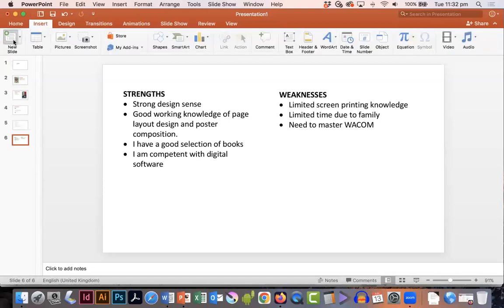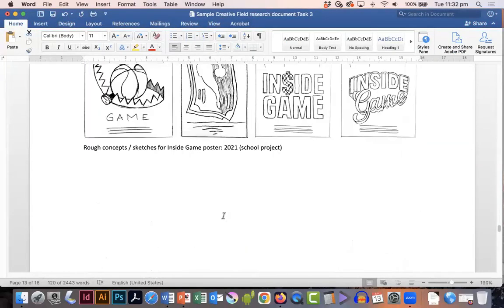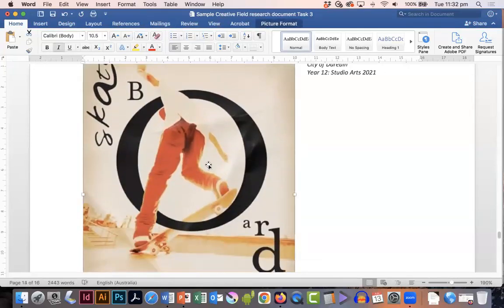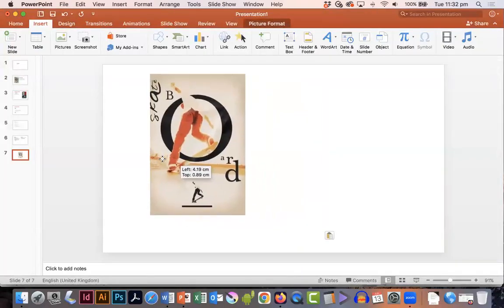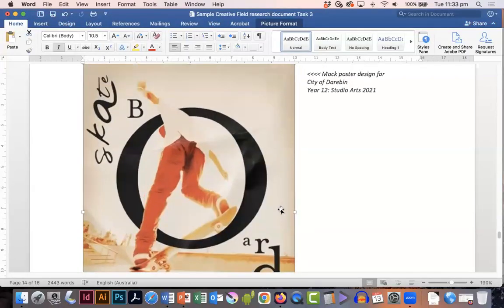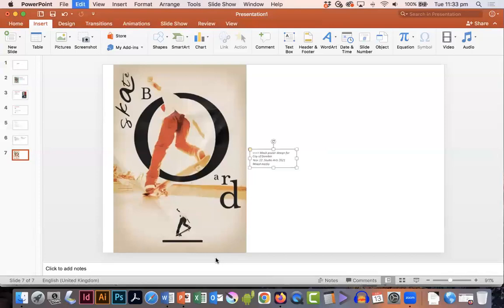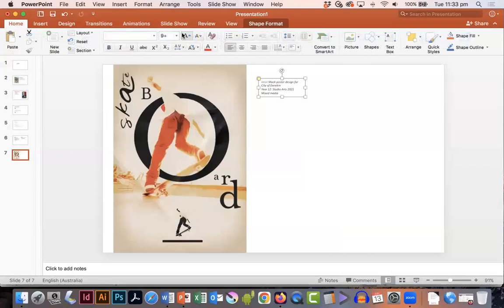And then again, if you keep inserting a new slide, the rest of it is really just the portfolio. If I go and grab, say, this image here, I'm going to copy and paste it. And then again, I can blow that up to full screen. I can just hold down the Shift key and make it nice and big, and then go and pick up the caption, which is this baby here, copy it and paste the caption next to it. And because it's nice and small, no problem. I can make it nice and big. And just make that a bit bigger. And there you've got your caption.